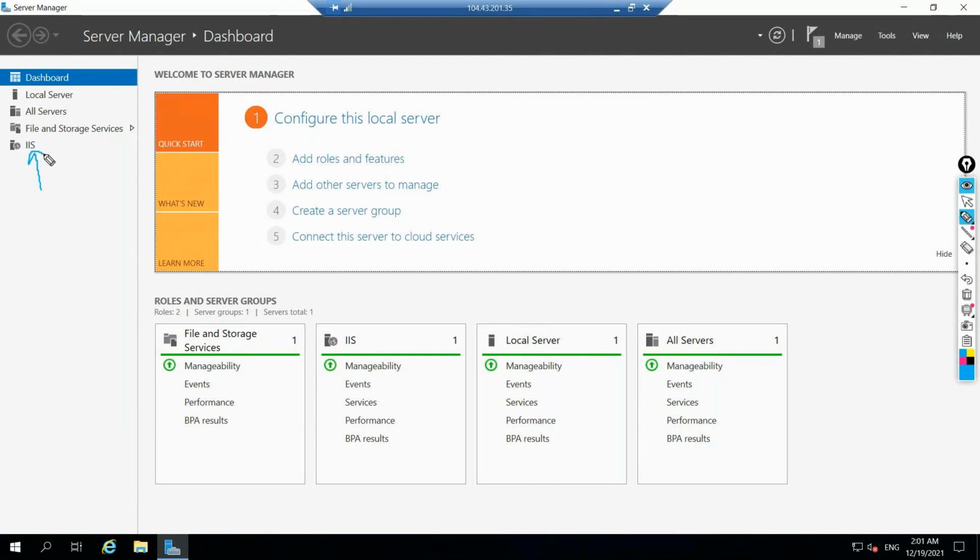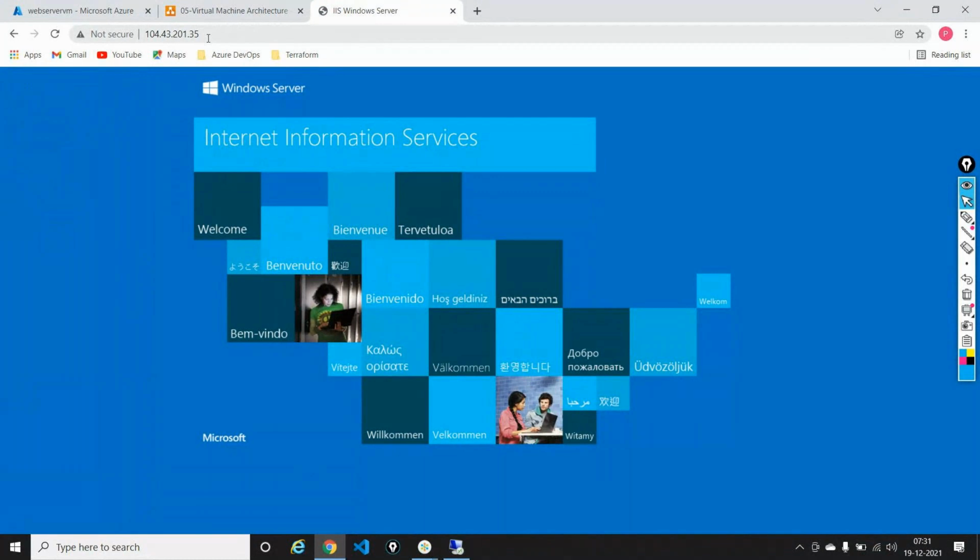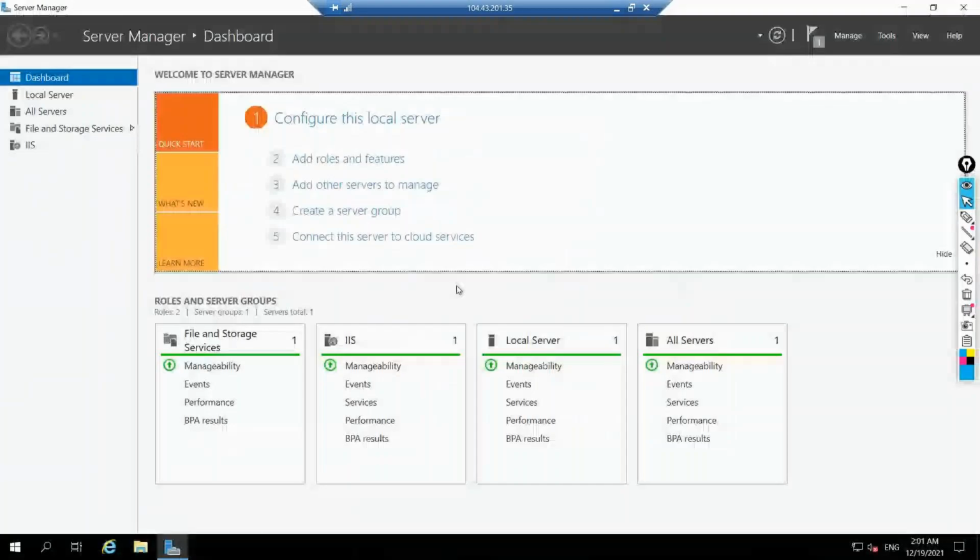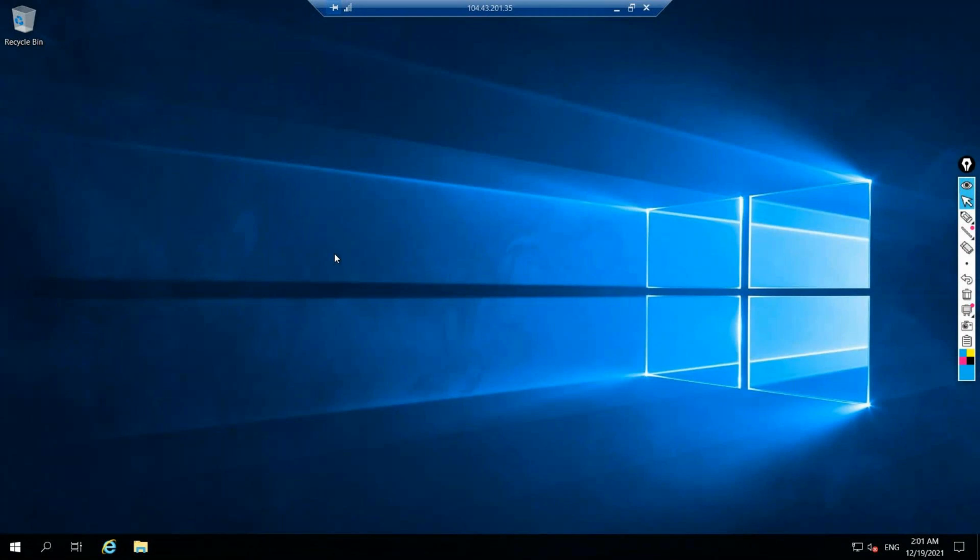Now, without installing this feature, you will not be able to use this machine as a web server. This machine is telling you, okay, fine, I'm a web server. Whatever I have inside a destination folder, I'll expose it in the form of this particular image out here. Now, what I will do is I'll come here, and I'll go inside a folder.